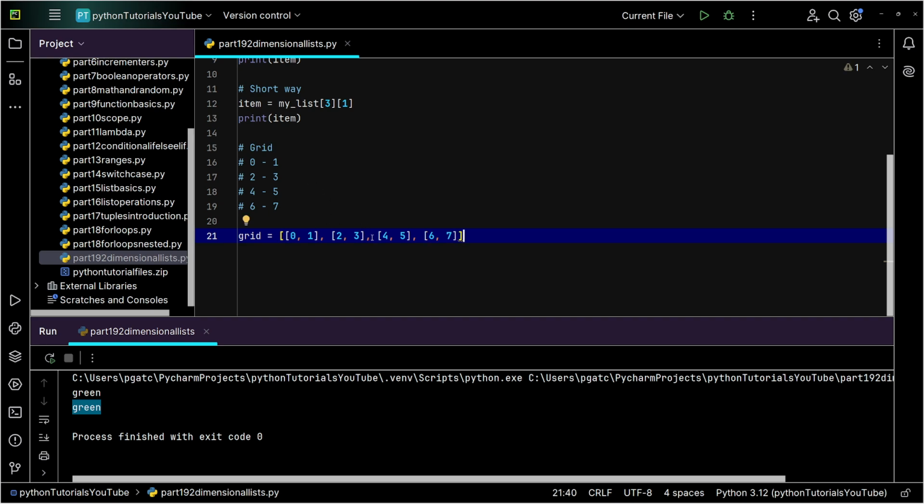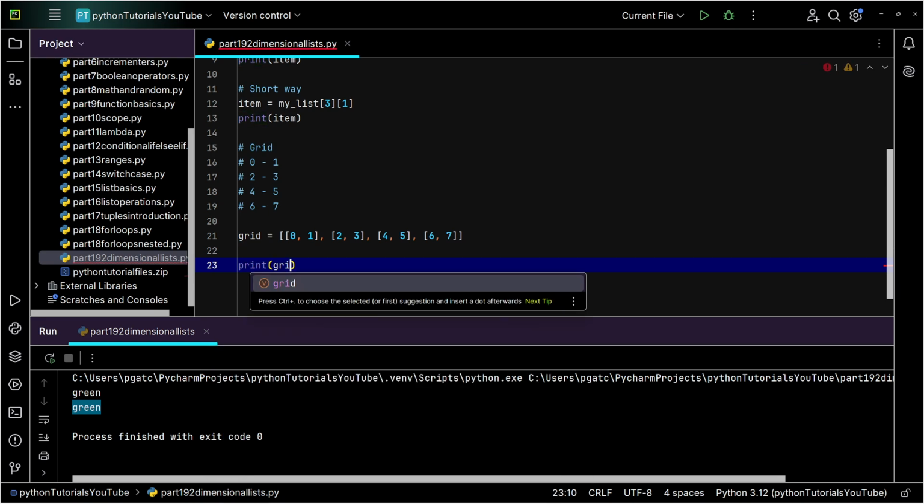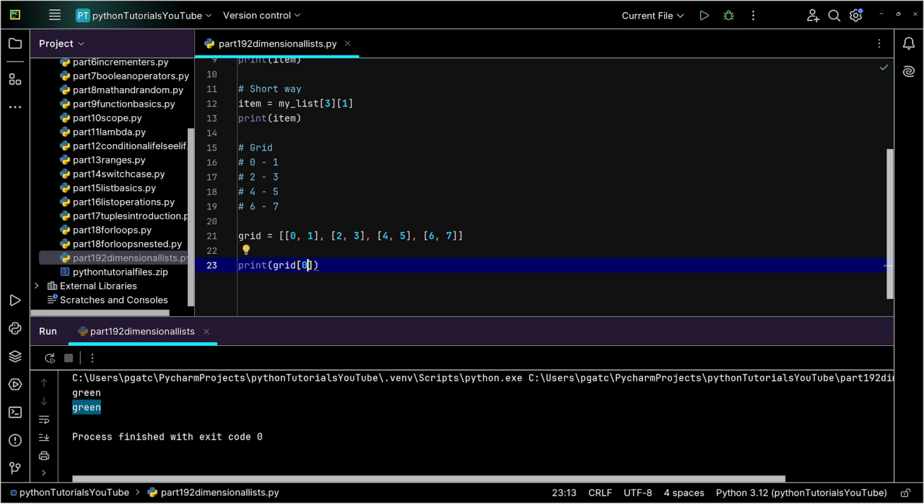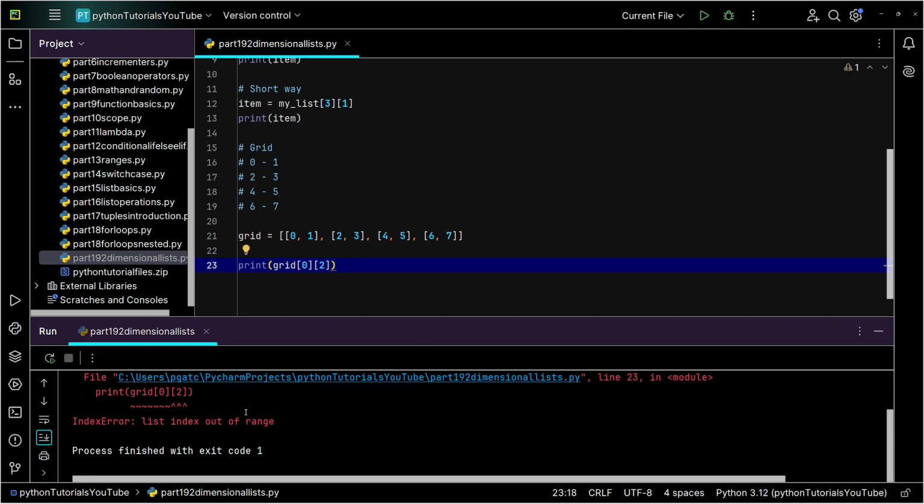So what I have now is this represented in here by its actual value itself. Now, the cool thing is if I want to print grid element of 0, 2, I could simply say print grid element of 0, 2. Now, if I were to run this, you'll notice that it's going to explode. The reason it exploded is because each one of these pairs only has a 0 or a 1.